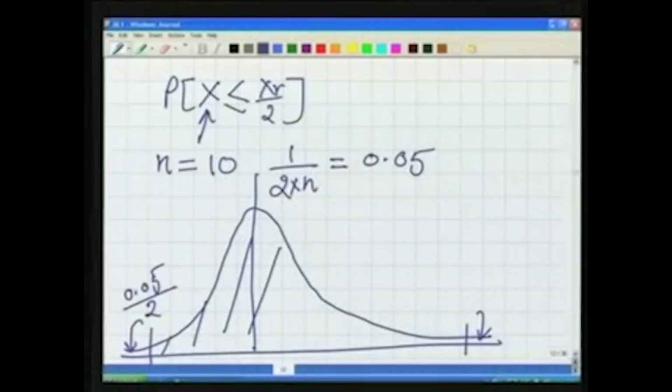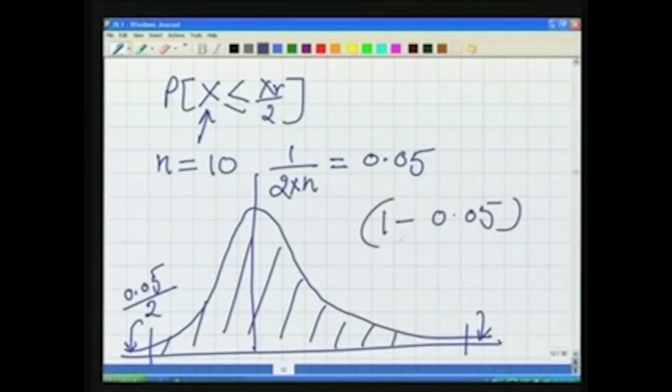We are doing it because the area in between here, which is 1 minus 0.05, we assume all these values are closest to the mean. Obviously, this is the area which is closest to the mean, and the areas which are on the tails, we want to reject as per our rule. So, in order to reject it, how do we find this value? Again, we will make use of the normal curve.